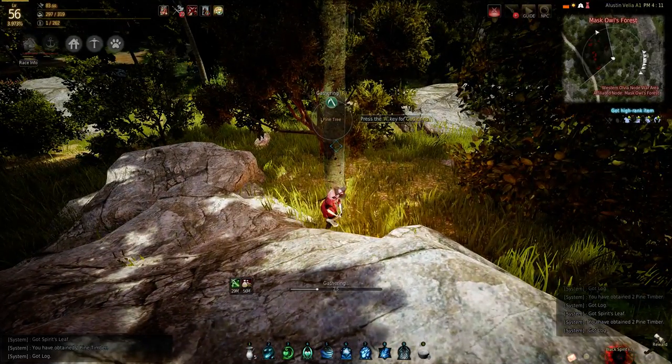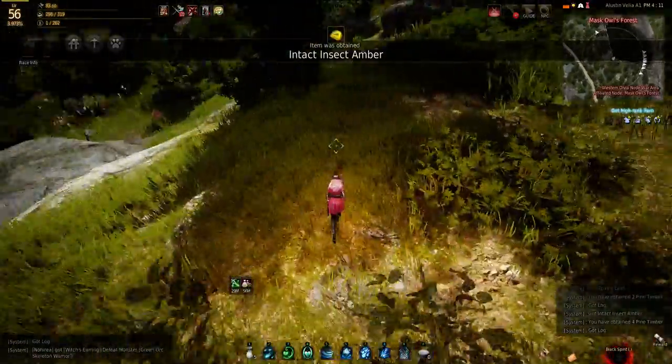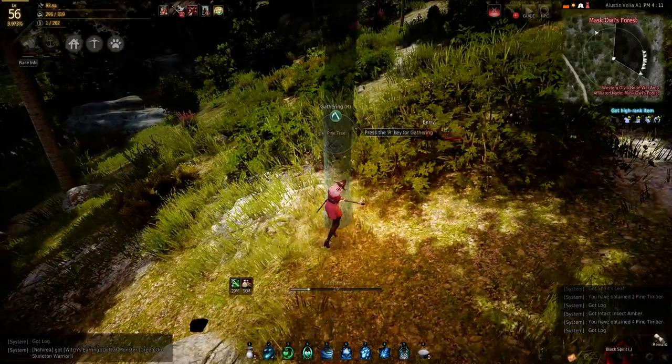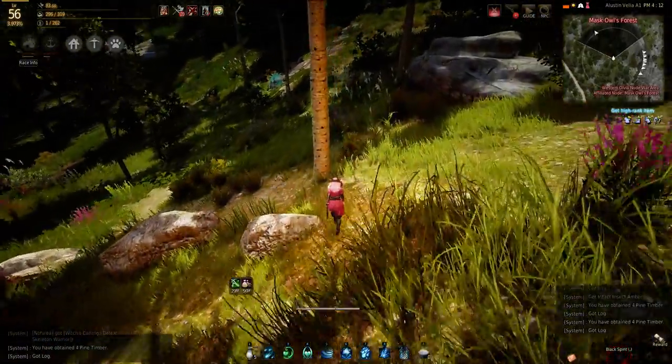You can obviously use steel axes or the, what are they, the shining something axe. And those work fine, but again, I think I get a better drop with the magic axe and with the fig pie, so that's what I use.